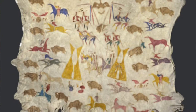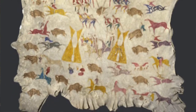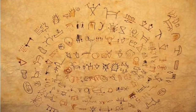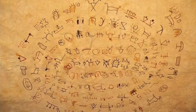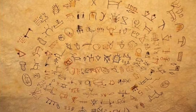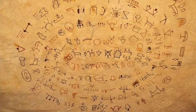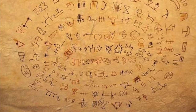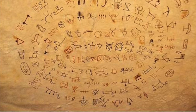Waniyetu Wawapi is the Lakota Sioux name for a winter count. Waniyetu meaning a year, and Wawapi meaning anything that can be counted. So usually they kept track of years from first snowfall to last snowfall. So anything that was in between those events, that was counted as a year. Many tribes still use winter counts, and today a lot of American Indian artists paint pictures on them.